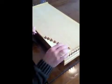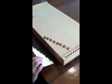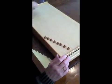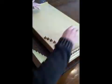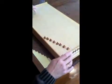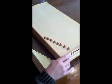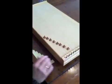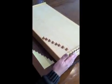If the bridges are in this position, you have to start tuning them again so you get the right tuning, and then the instrument is fine and makes the sound it's supposed to make.